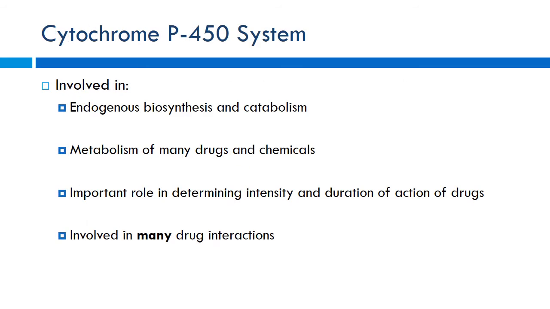Okay, so the cytochrome P450 system is the most important liver metabolizing enzyme system that we have. It's a phase 1 reaction. It's involved in biosynthesis and catabolism, and we're going to find that almost all drugs, certainly there are some exceptions, but the grand majority of drugs end up getting metabolized to some degree by CYP450. Lots of drugs and chemicals are involved here. Also, this is susceptible to many types of drug interactions. We'll talk about cases where you can inhibit the CYP450 system. Sometimes you can induce the CYP450 system. It's important to understand that interaction and what effects that will have on the drugs in the body.